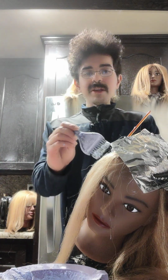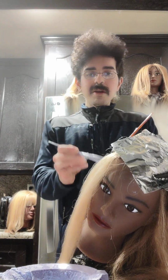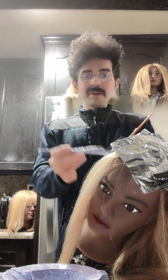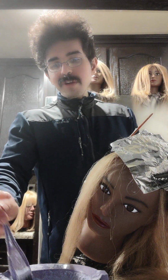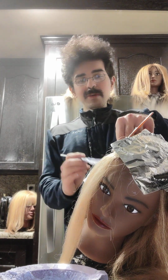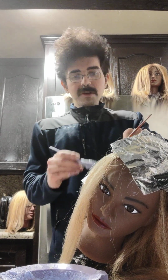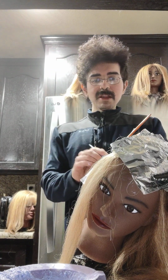And because it's a 20 volume, it's safe to leave it on for up to 1 hour. And the highlights are gonna become really nice and platinum, which is awesome. I opted out of the toner, as stated previously, because I wanna keep the blonde in the gold family. I don't want it to be like that gunmetal gray or that silver color. So I'm just feathering on the lightener, barely using anything.